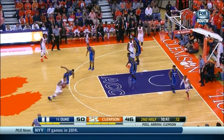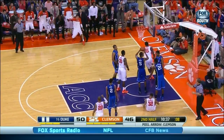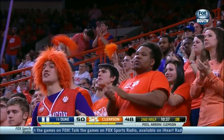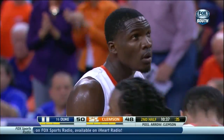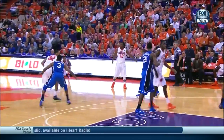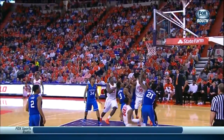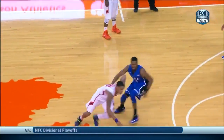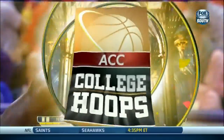Here's McDaniels with Thornton defending. On the drive against Jefferson. Can't score it. Foul shot good. Landry Noko. 6 all in the second half for a sophomore from Cameroon. The foul on Rodney Hood. And all off of offensive rebounds. This takes place, West, because of the drive. Jefferson trying to come over and help on McDaniels, and that leaves Noko wide open on the weak side glass. This is what a great player can do for you. Just focus so much of your attention on him. It opens other things up.